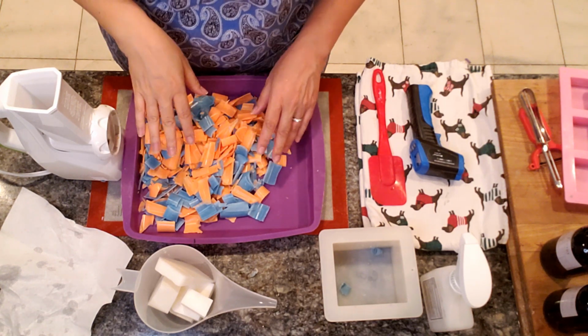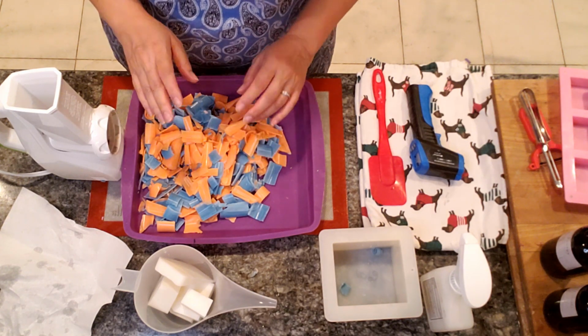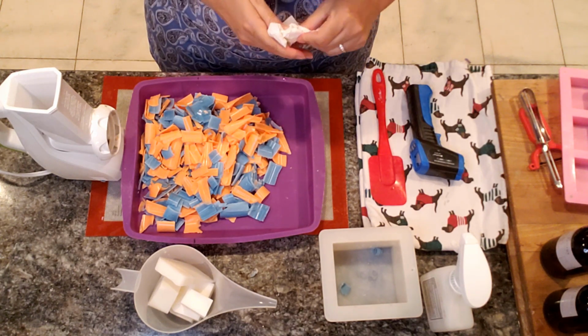So I think we're going to be doing a soap using this where it's just kind of like confetti, but the pieces are very small, so I'm kind of excited about that. So I'm going to go ahead and clean this off again and we'll be back.